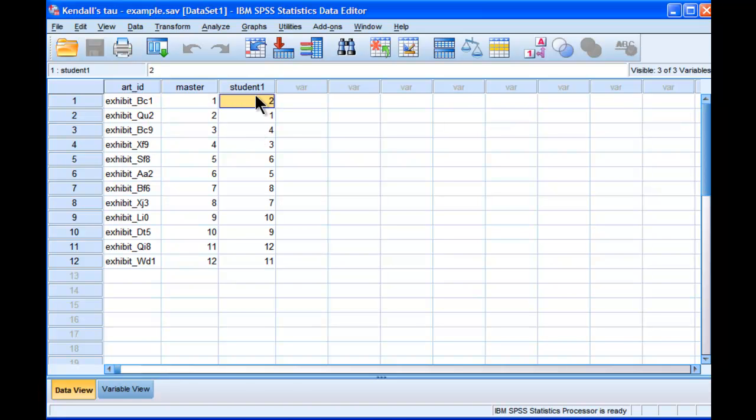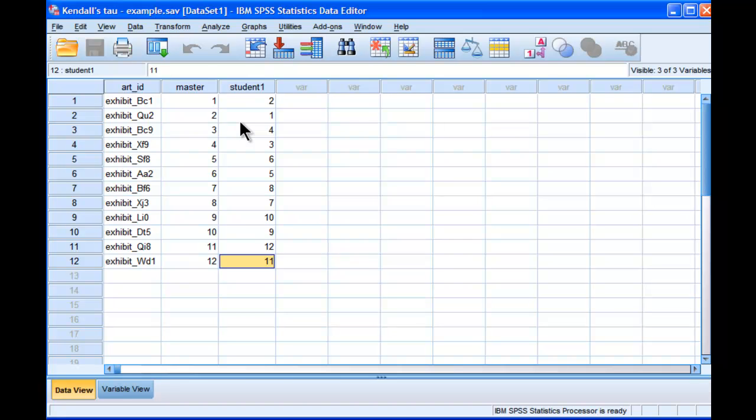And in this case, we have a student who ranked the same 12 pieces of art, and you can see that there's some association here. We're expecting some positive association because the lower ranked items in the master's column also tend to be the lower ranked items in the student's column. But none of the rankings are totally exactly the same, are they? And I find it interesting that people call it the degree of concordance between rankings, but it's not exact concordance.